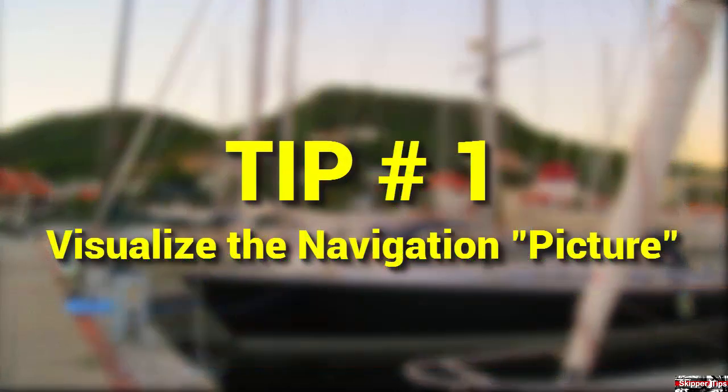When piloting, try to visualize how landmarks and coastal features will appear based on your nautical chart. Learn how symbols and abbreviations are shown on your nautical chart by chart number one. Realize that paper charts give greater detail than electronic charts and better orientation. Use both types for the safest navigation.